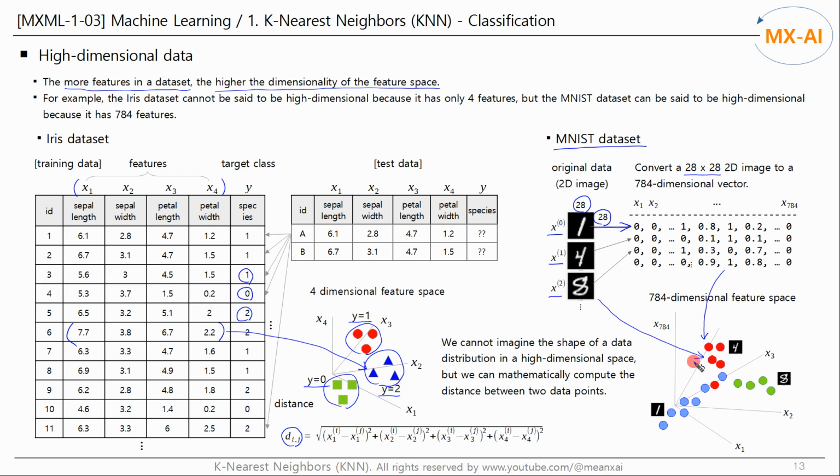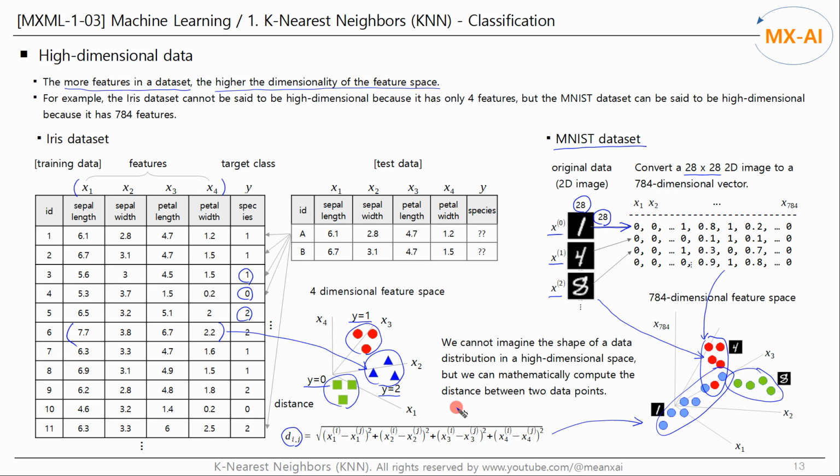Even a higher dimensional image, such as a full HD image, is represented as a single point in a higher dimensional feature space. In this space, similar images will also be grouped together. Even in high-dimensional spaces, we can mathematically compute the distance between 2 data points. And this distance can be used to measure the similarity between images. However, in high-dimensional spaces, it is difficult to measure the similarity between images due to a problem called the curse of dimensionality.